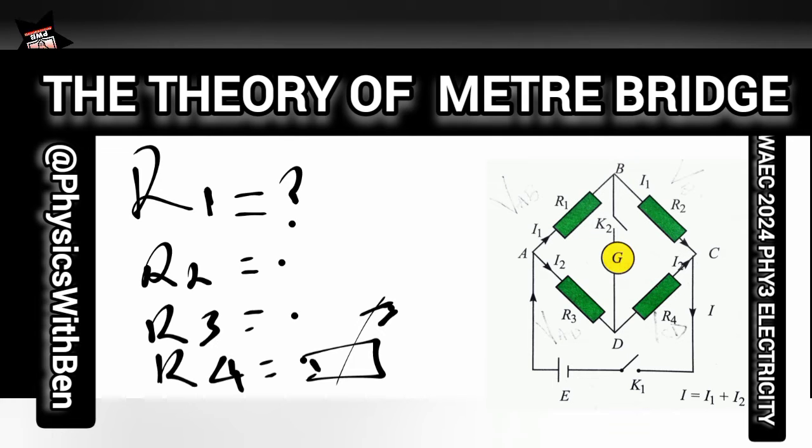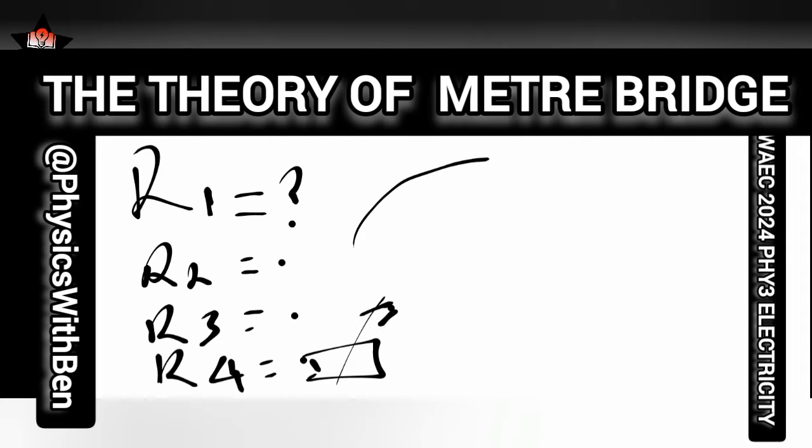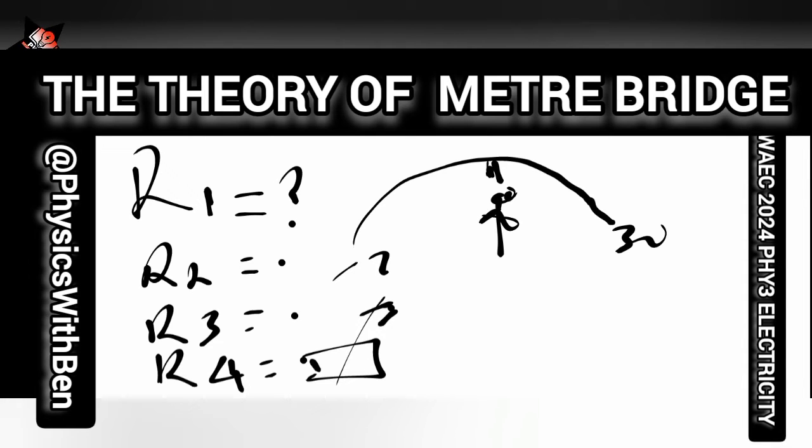until a point will come where the galvanometer will have no deflection. The galvanometer starts from 0, and then from 0 to this side you have plus 30, and from 0 to the left you have minus 30. So a point will come where the galvanometer will not deflect. If you change the resistor and switch on the circuit, as you can see, the galvanometer will just be pointing at 0. At this point, we say that the galvanometer is balanced. We call it the balance point of the galvanometer.